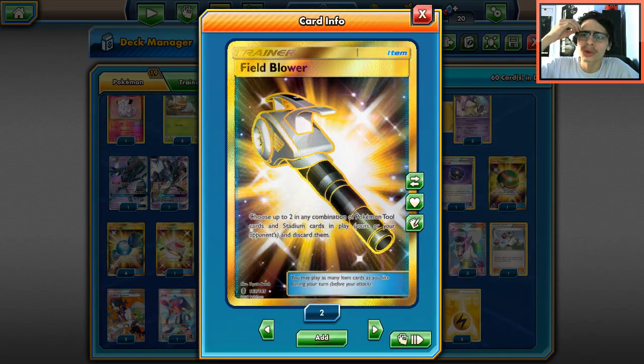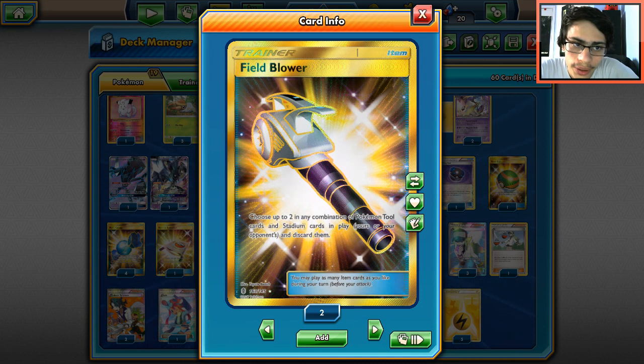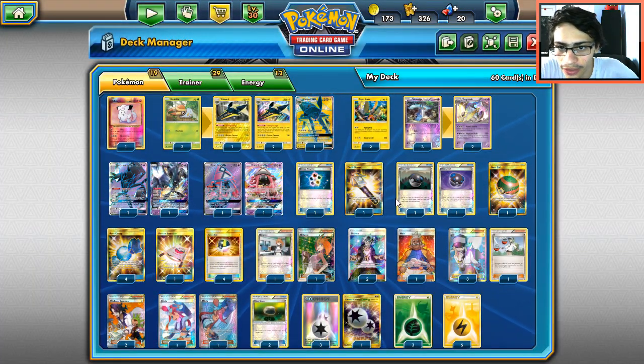We're going to go one blower. This deck is a little kind of clunky for space, but we are going to be running one Field Blower. You know, you can probably still function nicely without the Garb. You do lose Strong Charge, but you still have DC and stuff like that, so it's not bad.